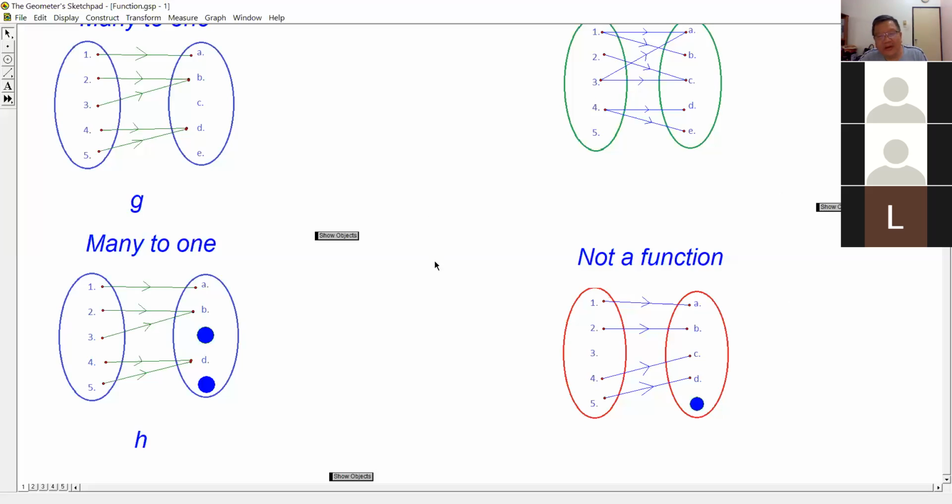Okay, so now I have explained to you which type of relation is a function, which type of relation is not a function. Okay now? So the question now is, we want to concentrate on functions. Those relations that are not functions, we don't care, right? Now, among the relations that are functions, which one of them has an inverse that is also a function?